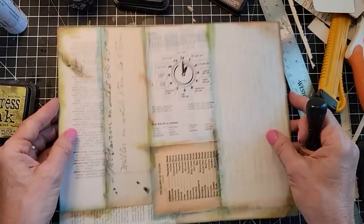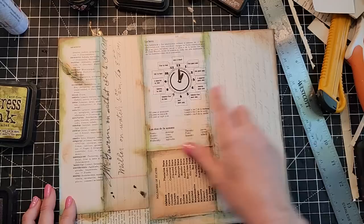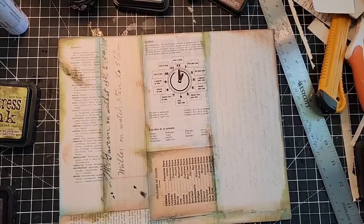Okay, so now I'm looking back at my paper and I'm saying to myself, I really like that little tear and I wonder if I can create a tear. Let me see if I can create a tear. I'm going to check for puppy, no puppy. Roll without lifting butt off.